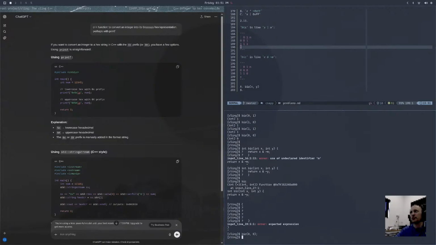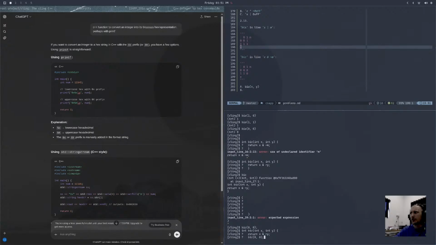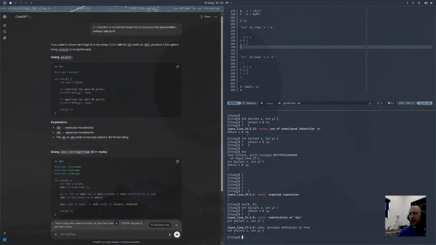Why does that not output the result? Why can't I call it?